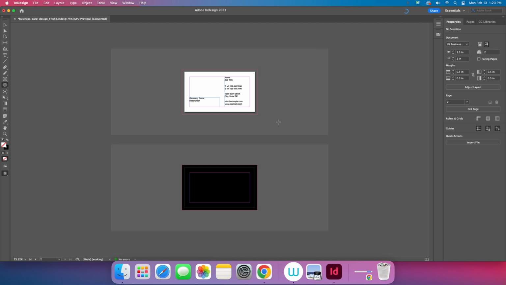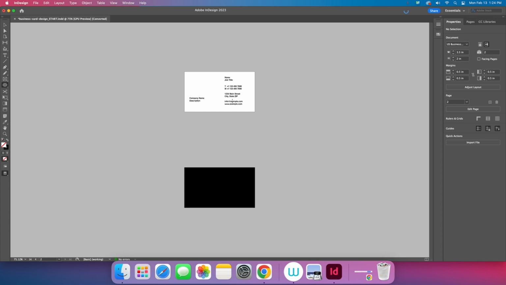So this is what it pops up with when you first do that. And what you'll notice is right here, you've got the guides and everything like that. If you just simply press W, this is our normal mode right here where you can see the guides, everything like that. And then when you press that, that is what it gives you as like a print preview.